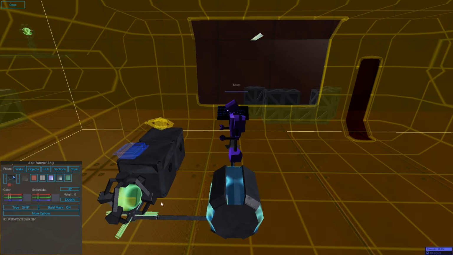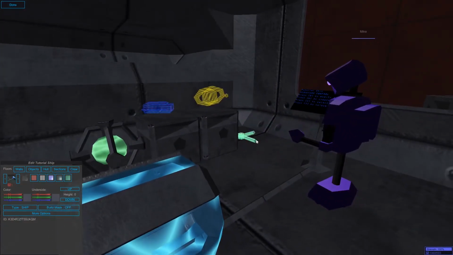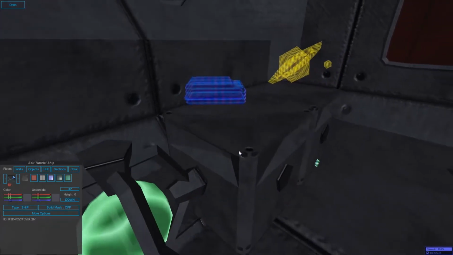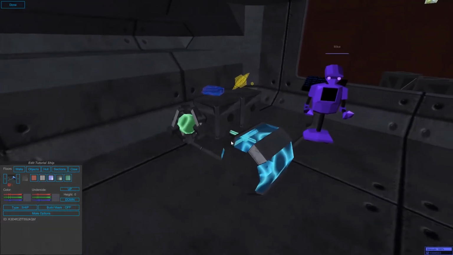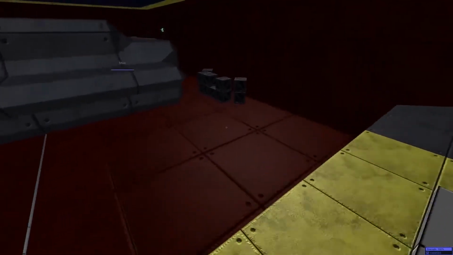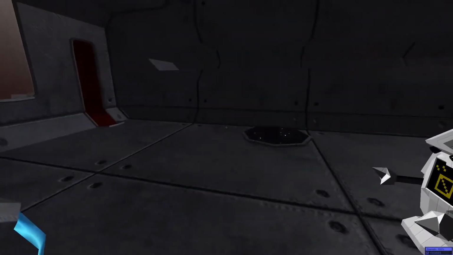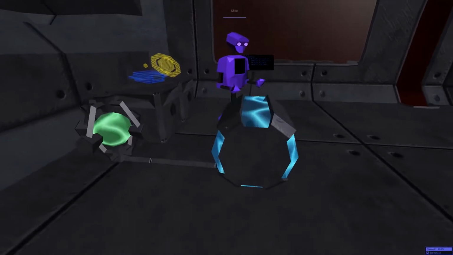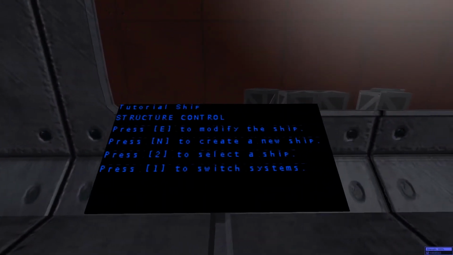So we're going to go ahead and connect these two, and we're going to turn off the build mask and just take a quick look. As you can see, the design computer actually renders a little holographic view of your ship spinning, and you can see Mike in here running around. So we're going to go over and take a look. I actually haven't hooked up this telepad, otherwise that'll enable telepad control as well, but we're going to do that in the next video.